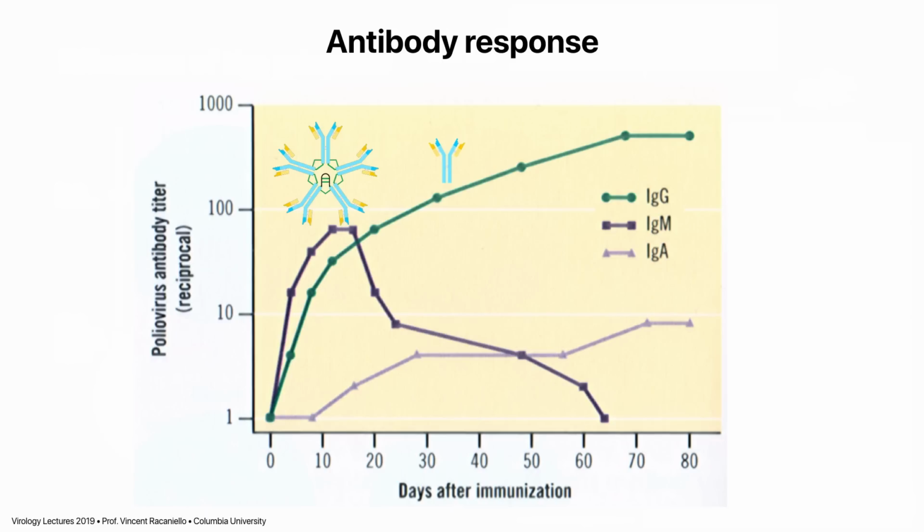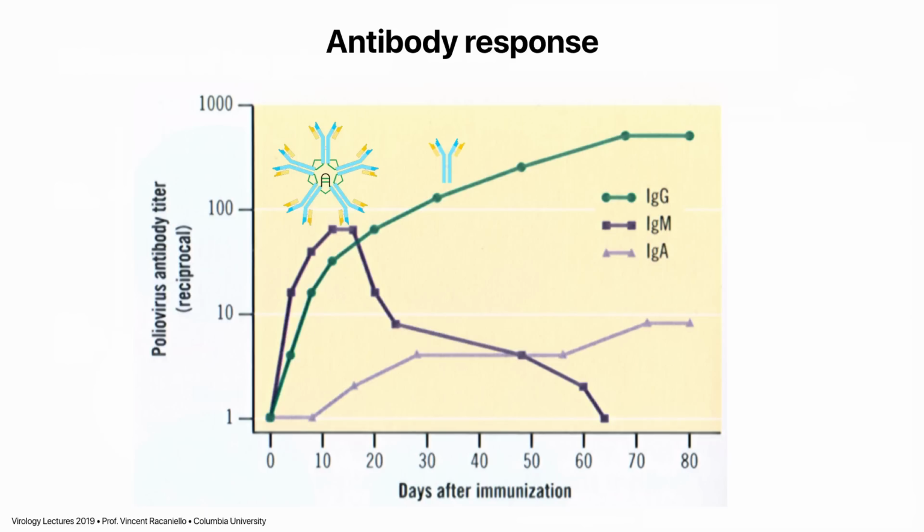So here's an experiment where a host animal was inoculated with poliovirus, and then at different days after immunization, we are measuring the antibody titer in the serum against poliovirus. So you would, again, take blood out, separate out the serum from the cells, and then you would mix it with virus and ask, is there antibody present in the serum that is going to bind poliovirus, reflecting its specificity for the virus? So here on this graph, we are showing 3 different kinds or classes of antibody, IgM, IgG, and IgA. And these have different roles in our adaptive response.